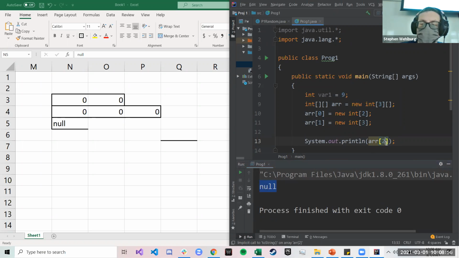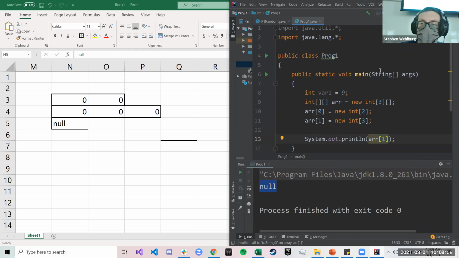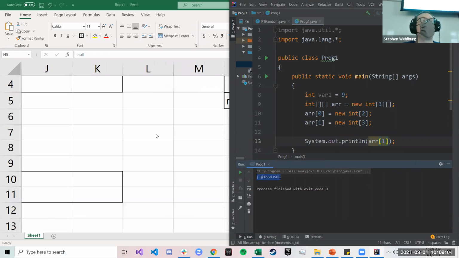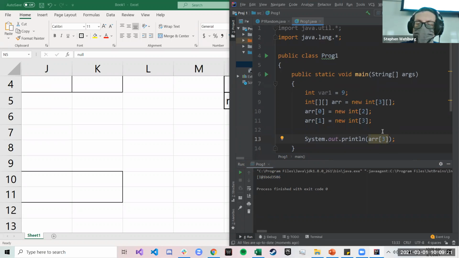Now, if you had tried to print out any of the other arrays, you wouldn't have gotten any values. You would have gotten a random assortment of numbers. And that's because how we talked about last time, where arrays are memory addresses. Not garbage, but it's a memory address that you don't have to understand. But specifically when it's not initialized yet, it doesn't even have a memory address that you don't understand. It has a value of null.